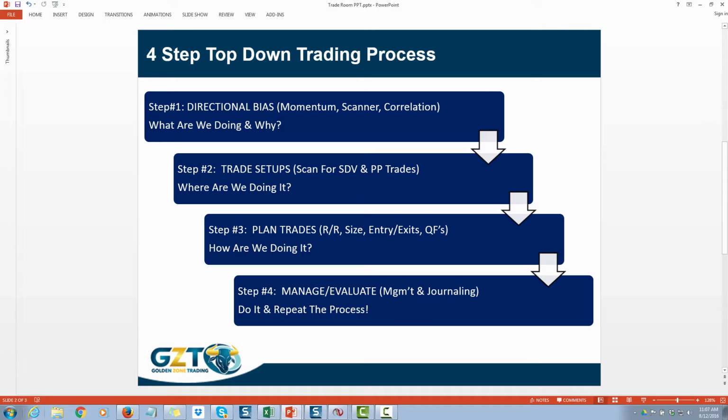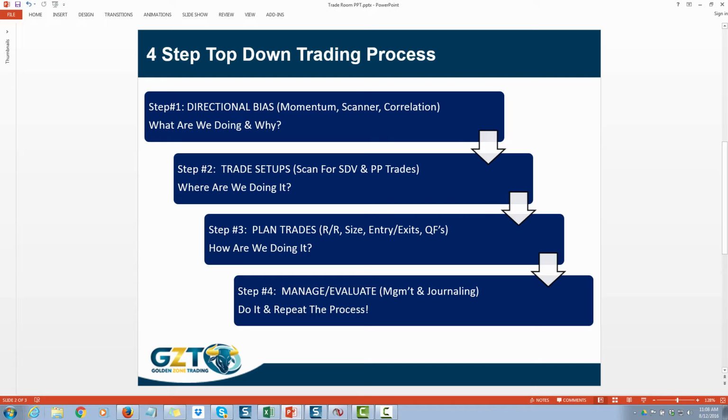Once we know we're either going long or short, the second step in the process is to identify the trade setups. Inside of our trading room, we have several different order flow and volume profile setups. Some of them are supply and demand analysis, some of them are footprint analysis. Today, I'm going to be teaching you an order flow print analysis trade known as the trap trader. Basically, it's looking at exhausted volume inside of the order flow and the time and sales. The software easily detects it by printing signals on your charts, so you don't have to do the complicated process yourself.